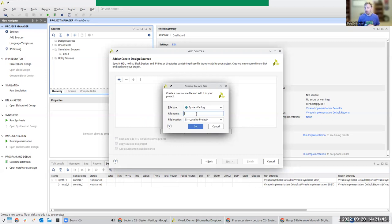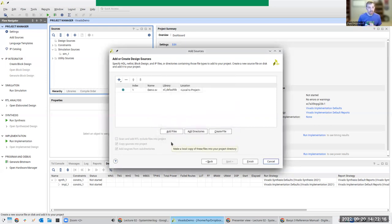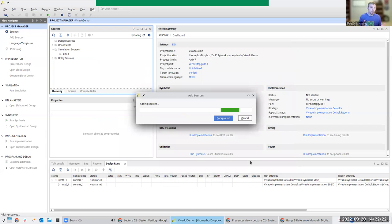And then we need to give this file a name. Typically we will create a module. You could think of a module as a single black box part of your design. This is gonna be a very simple design. It's going to only have one level, so one module. Sometimes you might have the top module have some sort of top in it and submodules somewhere else. So I'm just going to call this demo, which is kind of generic for what this module will be called. So it creates this file, and then we can click finish. And so it starts adding the sources.